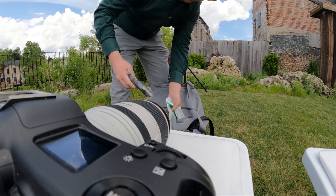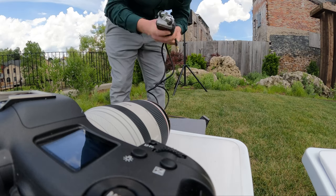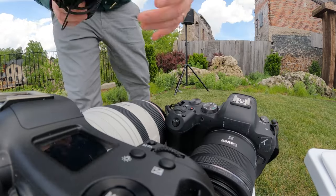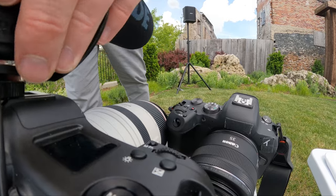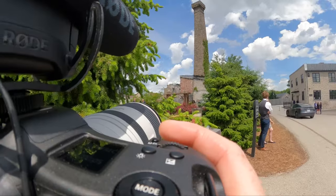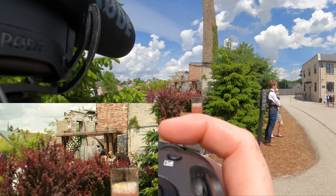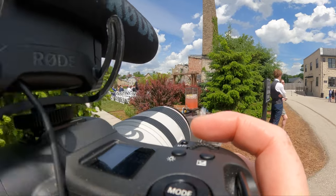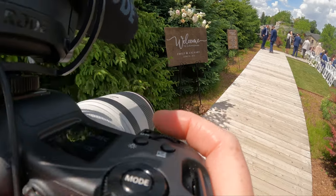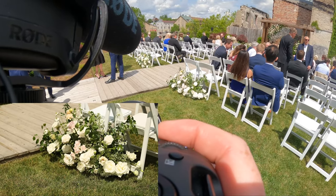This is kind of out of scope but basically what I'm doing is capturing their vows — all they wanted was vows only, which is really nice. I'm going to stand in the center of the aisle, capture their vows as they read them, put the H5 into Jeff's speaker, and try to make it look as pretty as possible. The idea is basically that you capture whatever's coming through the microphone — you can sometimes get a board feed. I asked the DJ and he said there was no out from his board. I sat down for two minutes then thought to check the side of the speaker — I put the quarter-inch cable into the speaker output and it sounded perfect.